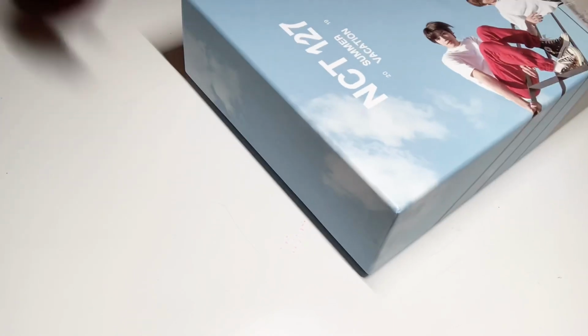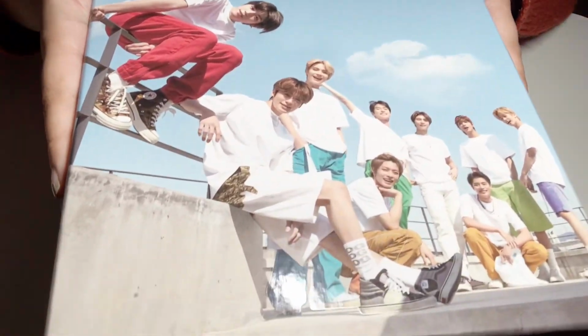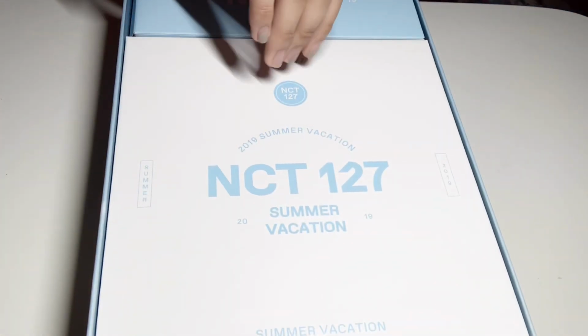So yeah, the last box that I'm finally going to open is NCT 127 Summer Vacation.